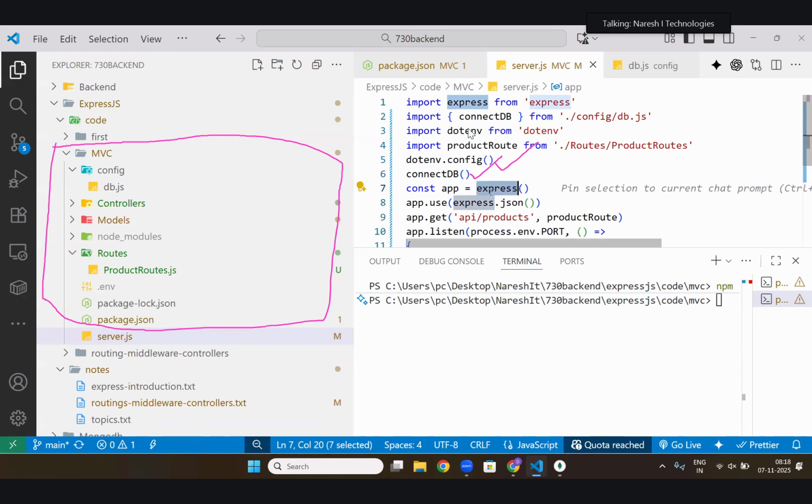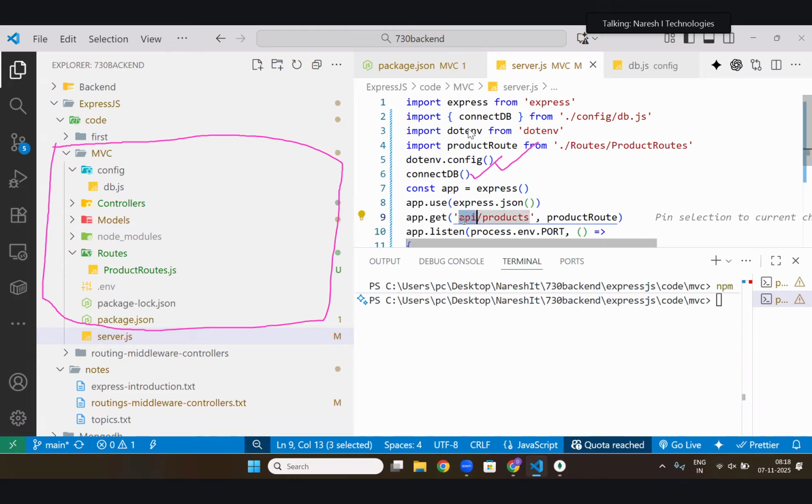Next, I started Express. I created an app. I used express.json, which is a middleware for parsing. Why? Because JSON data comes from the front end, and that data has to be parsed first. If you don't parse it, whatever string data comes, you won't get the JSON. So this is a default middleware, which we already did before. Then it will convert to JSON.